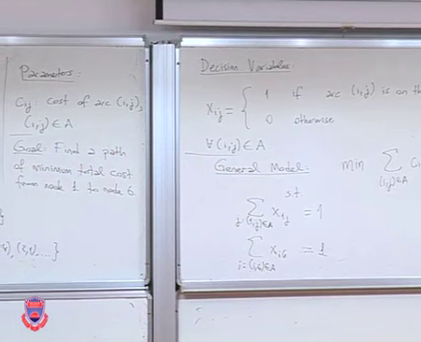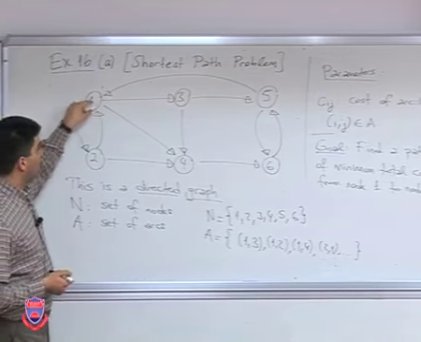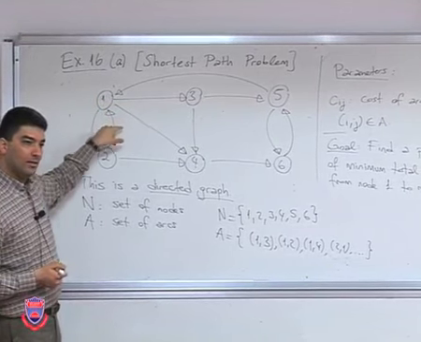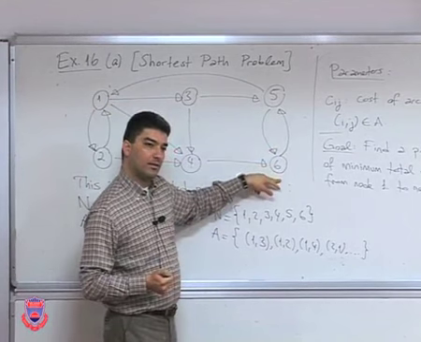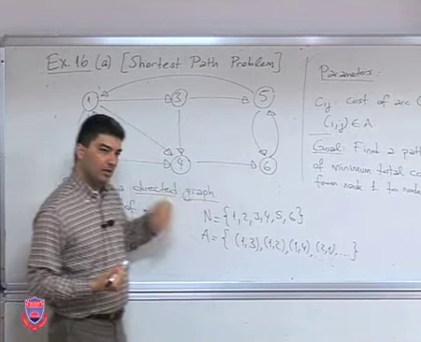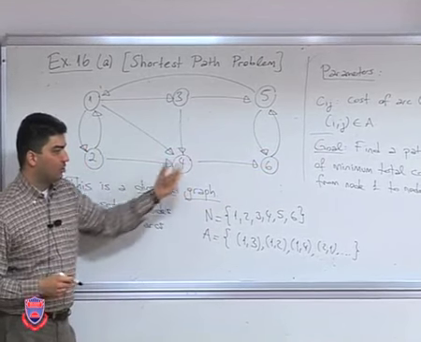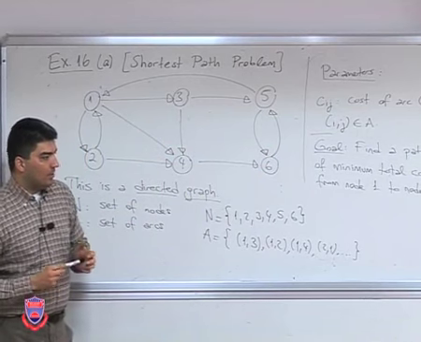So the first one tells you that you should take exactly one flight out of node 1. And the second one tells you that you should take exactly one flight into node 6. Okay? And then this is quite intuitive, right? So you have to leave the first airport and you have to get into the last airport. So as a result, you have these constraints. Do we need anything else?